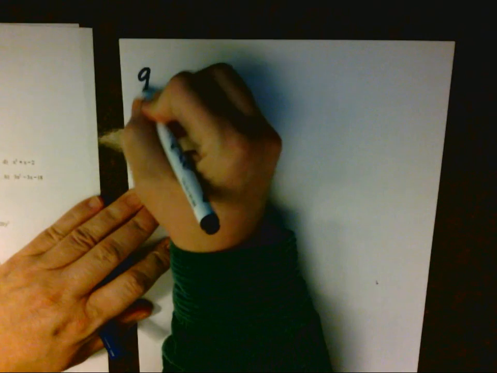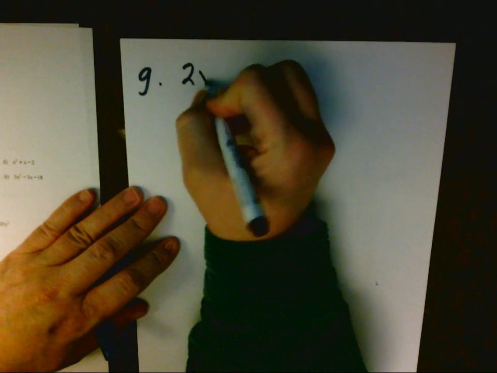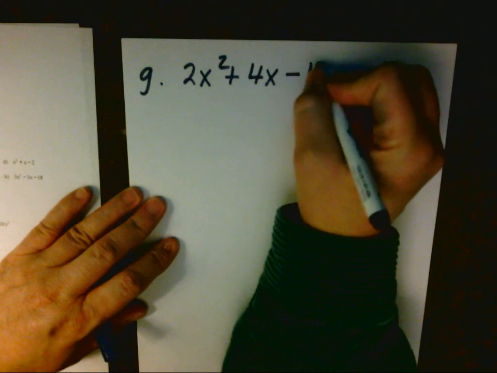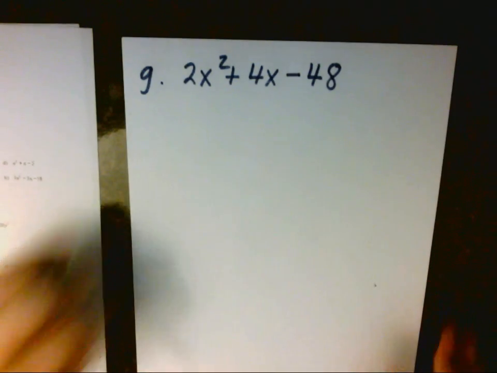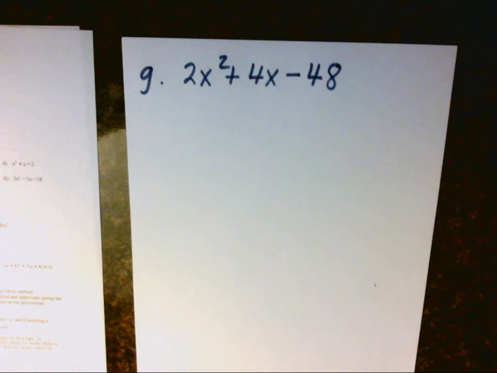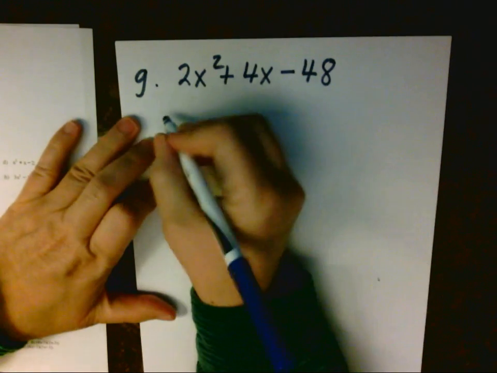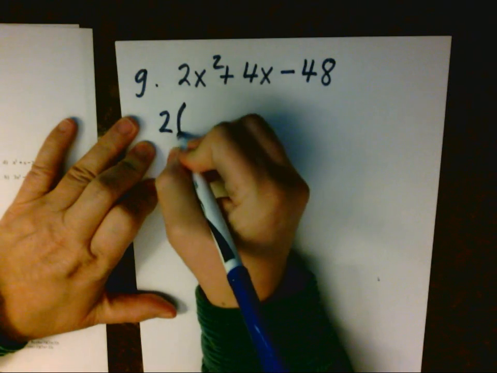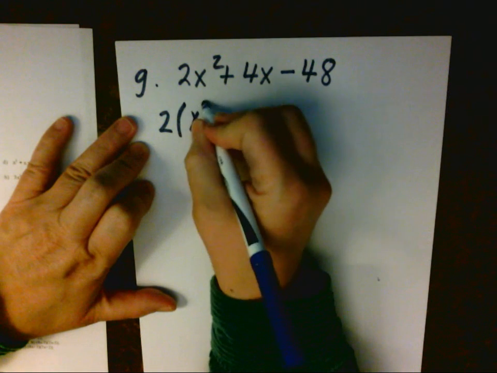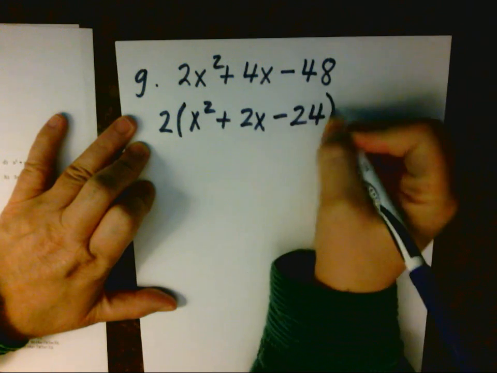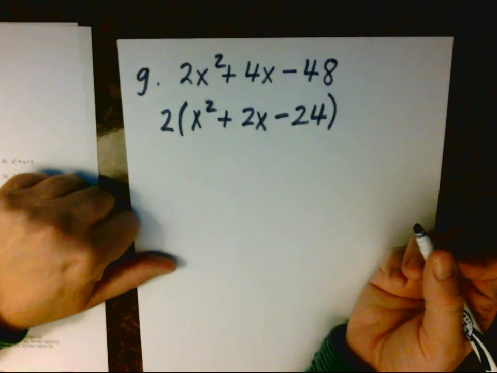Moving on to G now. 1G. It says to take 2x squared plus 4x minus 48. I don't know if you remember from last section, but I said you should always check first for any common factors, greatest common factors. And I noticed, as I wrote this down, that there's a 2 that will divide everything. So my first step to do is to take out the greatest common factor of 2, and that gives me an x squared plus a 2x minus a 24. I divided everything by 2 because I divided the factor out to the front.